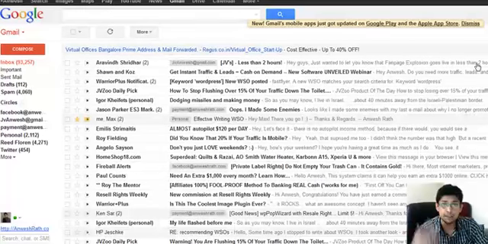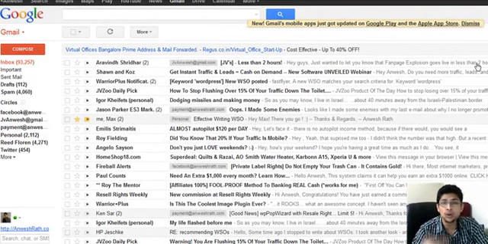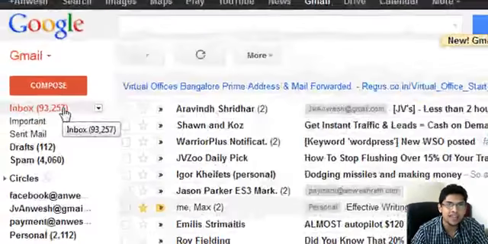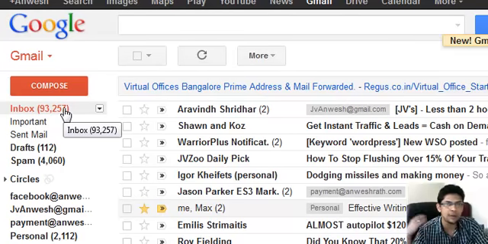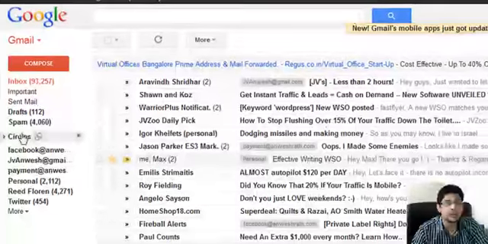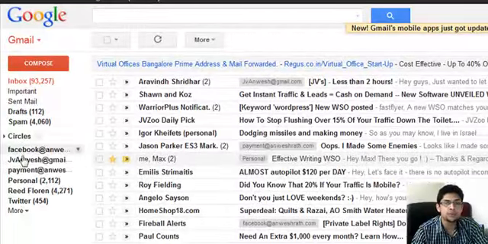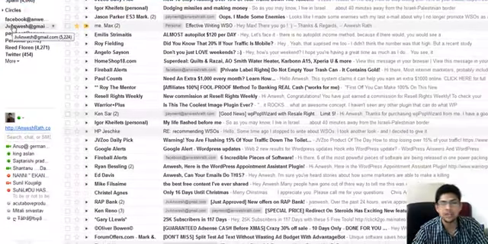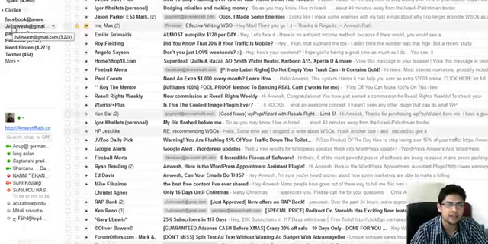getting very difficult. I mean, even I don't open so many emails out there. As you can see, 93,257 unread emails. I know what you're thinking, that I'm not an organized person, or maybe it's a junk email account or anything like that. No, it's not the case. This is actually my main email account, but I actually create labels and stuff like that, so I know what kind of emails to read, what I don't want to read and stuff like that.